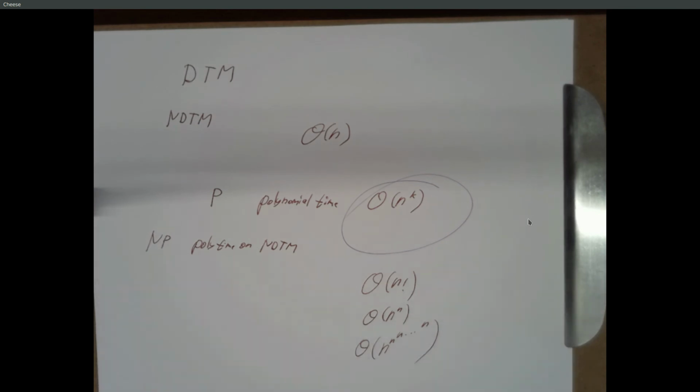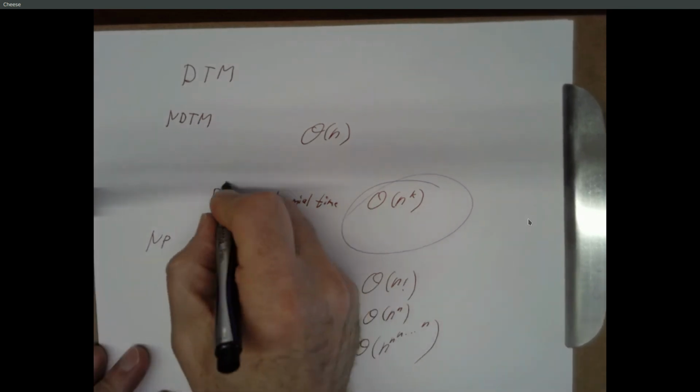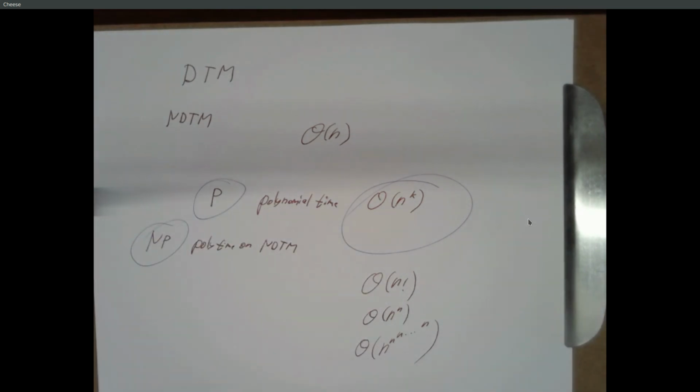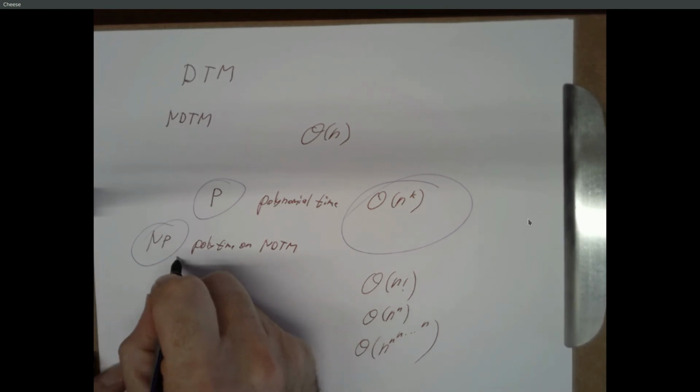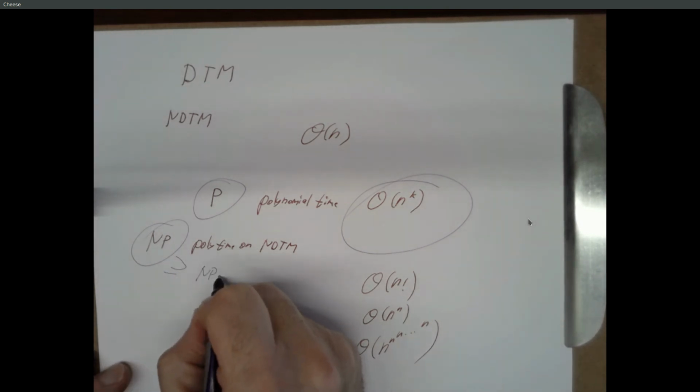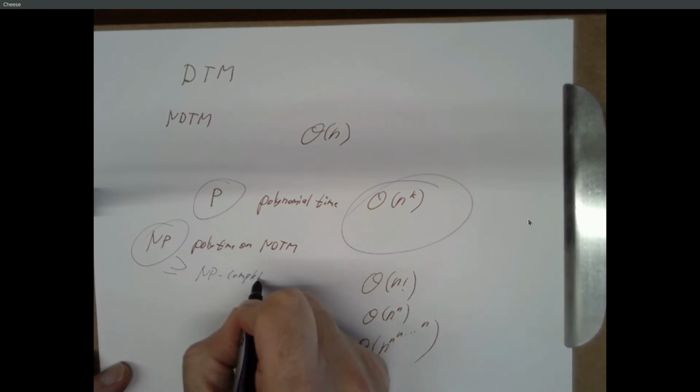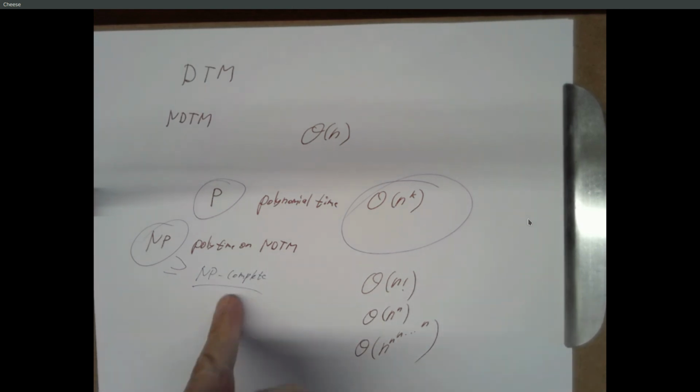And in polynomial time. So two separate classes of problems? Well, there's a famous theorem which asserts that there's a subset of NP which is called NP complete. And if you can solve any problem here in polynomial time on a regular Turing machine, you can solve all of these problems in polynomial time on a regular Turing machine. In other words, all the NP complete problems are equivalent to each other in some way.